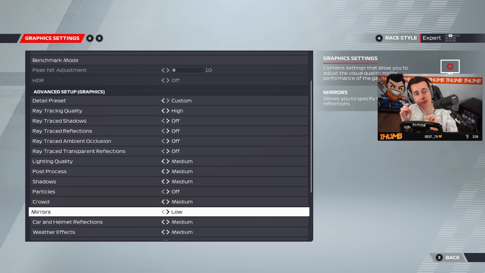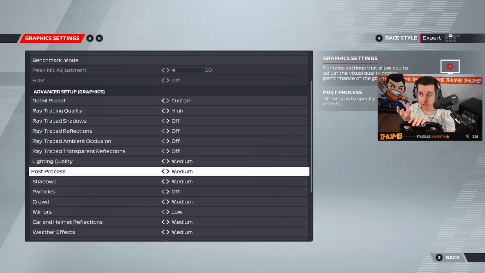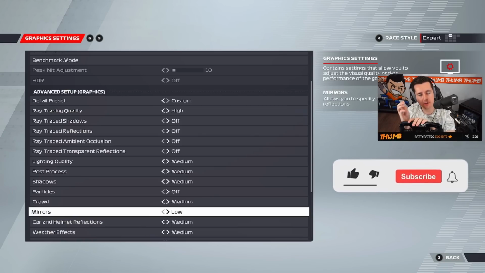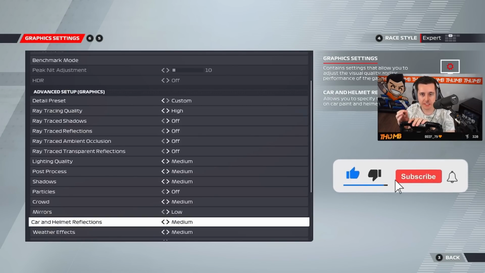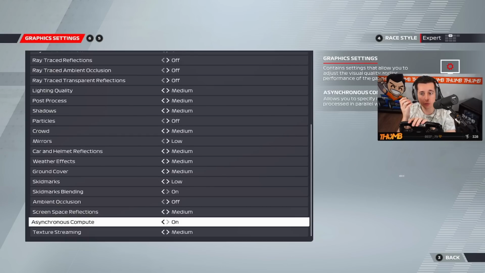But let's head down to the advanced setup then, where you can change all the graphic settings. You can't change this on console, but you can change this on PC. So for those who are on PC, pay close attention. Now of course, if you have a good PC, you can turn it all the way up, but if you want performance over quality, then these are the best settings that are still gonna give you a decent quality here.